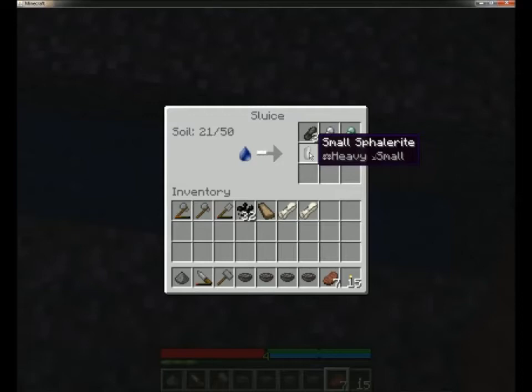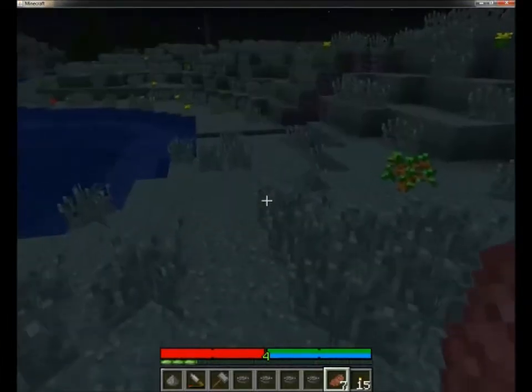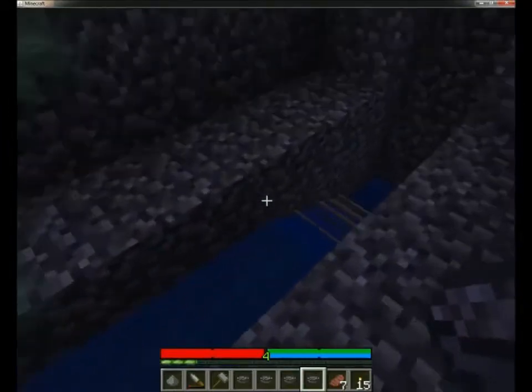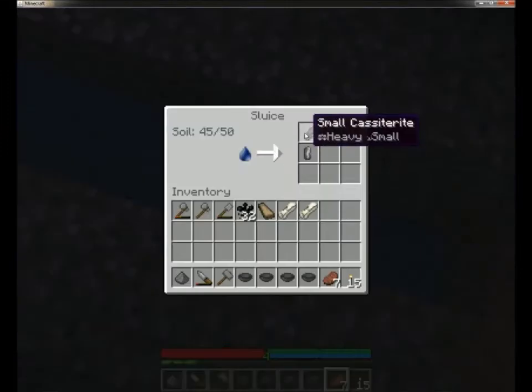Oh, look at that. Sphalerite. I finally got a piece of sphalerite. I figured I would get a lot more of that, but apparently, no. Okay, so I can get that. Not the greatest way, apparently. Looking for rocks seems to pay off a little more than this has. But then again, like I said, just one more piece of that cassiterite should give me enough.